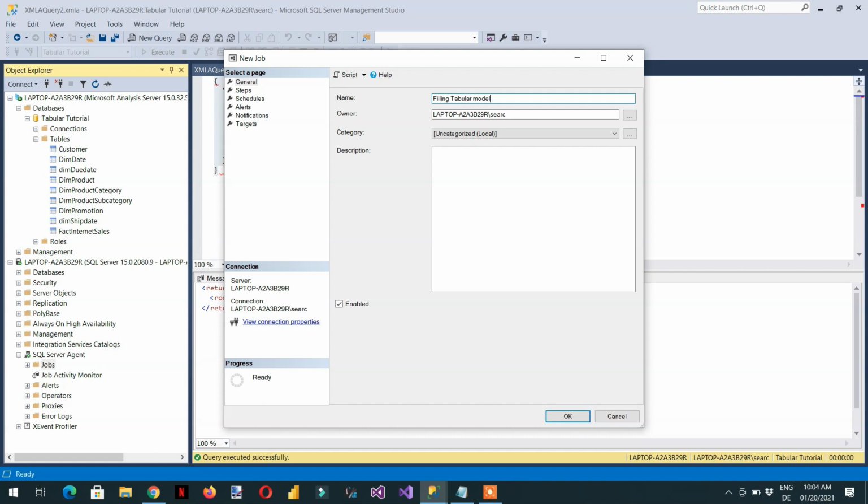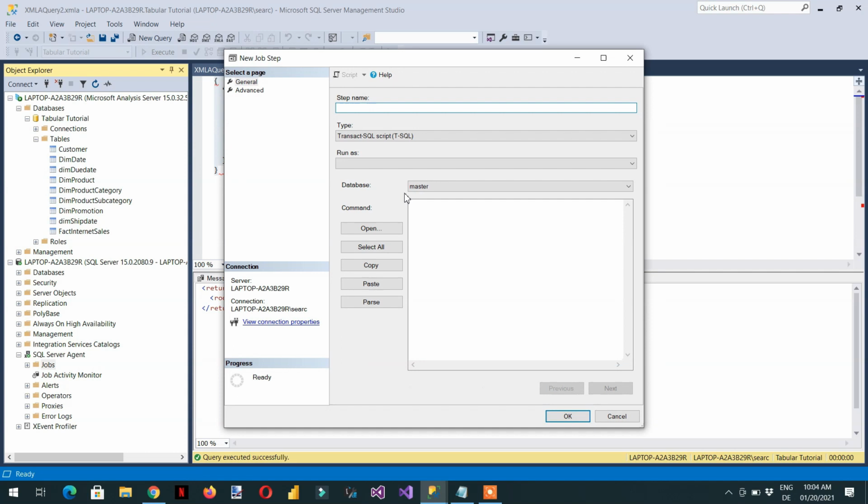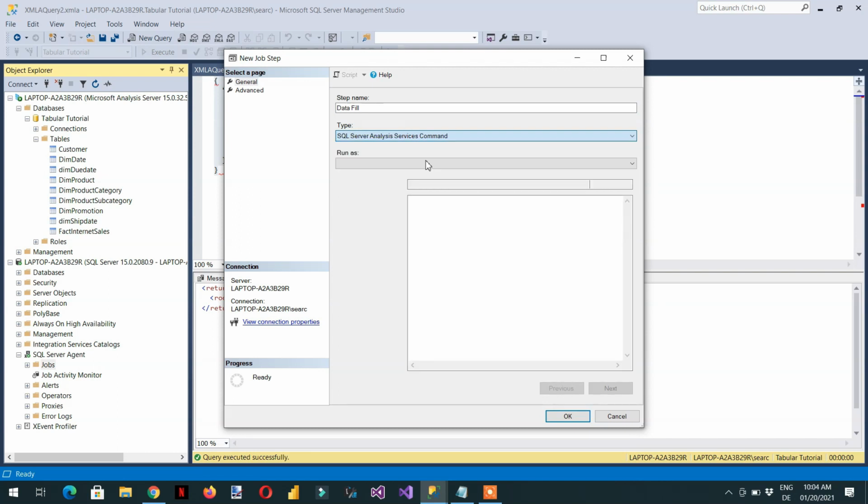This is the name, and this is the owner and the category. We have to click here steps, and we need to add a new step, and here we have to write the name of the step. Data fill, you can write any name here, and then we need to choose the type. The type will be SQL Server Analysis Services command, this one.